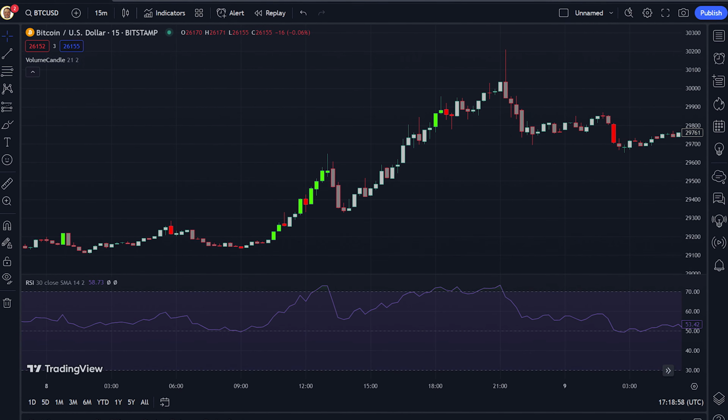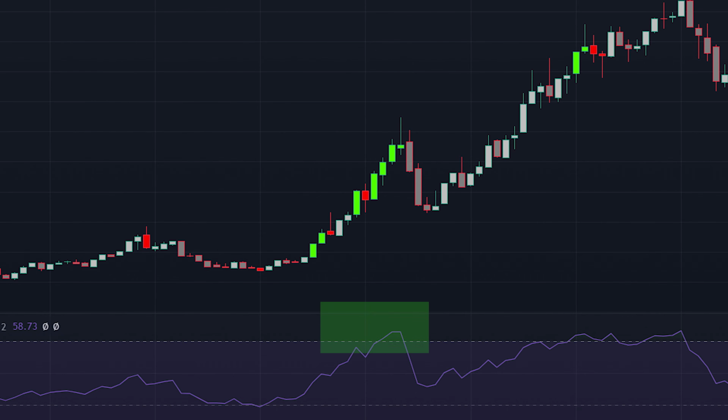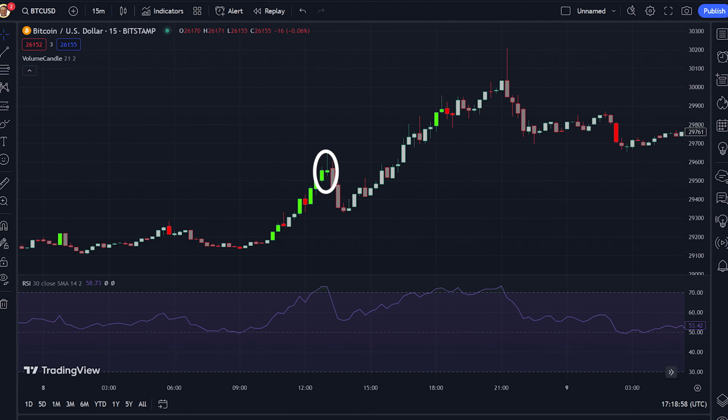You can see that the RSI just hit the overbought level. This is a strong signal that there might be some bullish momentum coming in. To confirm our entry, we want to have a high volume candle that appears just when the RSI hits the overbought level. Once it appears, we can enter our buy position for a quick scalp and exit at the next significant zone or resistance level.